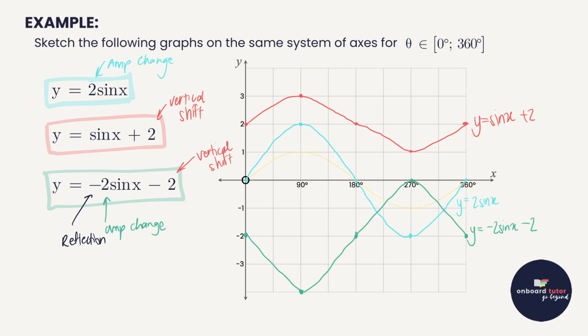Okay, so fascinating things. But if you know this parent graph well, you'll be able to answer your questions with a lot of understanding. So you can, grade 10s, plot these graphs by substituting in the x values that you see on your axes. So you could say minus 2 on your calculator, sine of 0, minus 2, and it'll give you this point. Minus 2 sine of 90 minus 2, and it'll give you that point. You can plot it point by point, but I do find it so helpful to answer from understanding. So you can see the parent graph, and you can adapt and say, am I stretching it? Am I shifting it? Am I reflecting it, stretching it, and shifting it?